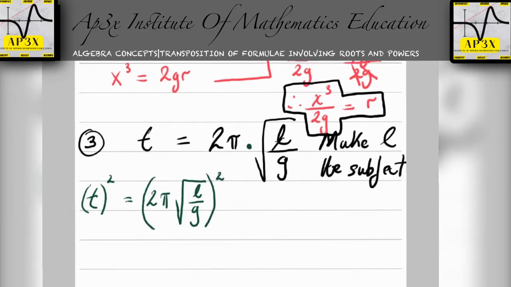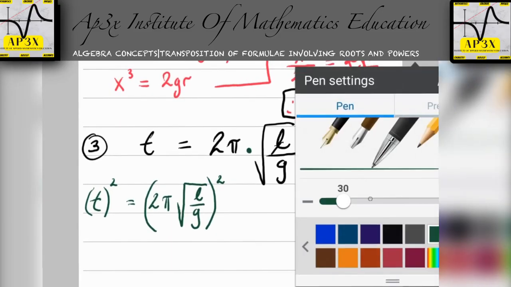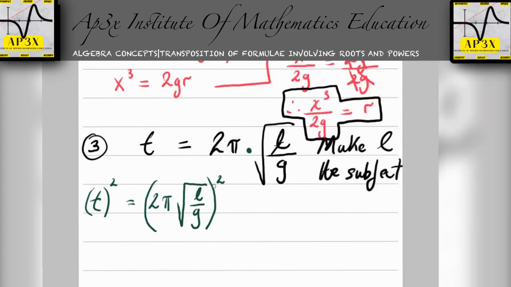What I find over the years that I've been teaching is that many students tend to cancel the square with the square root, but what they forget is that this is a product, so the square affects everything in the product. The square root basically only covers the L over G. So by squaring, the square does not affect the L, nor the G, because they were covered by the square root, but it does affect the 2 and the pi.